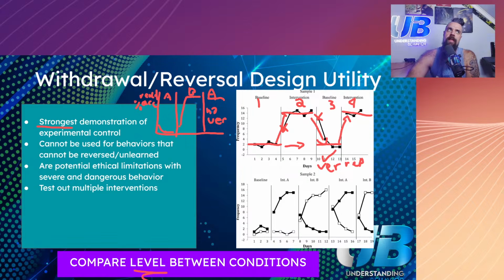We talked about earlier that withdrawal reversal designs can be used to test out multiple interventions. So we saw that in this graph 2 here, where we have intervention A and intervention B. The one thing with this is that it's a little bit slow to do, because we need those very specific patterns of data before we can change phases. So if we want to test out lots of different interventions, we might be here for a while. Even with this 2 intervention chart, we see that it went up to 20 sessions. So that's a pretty significant amount of sessions and data that we had to collect here.